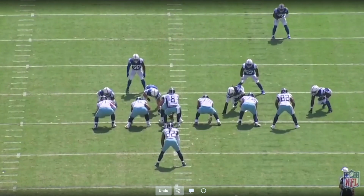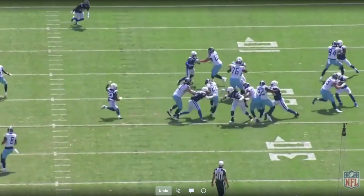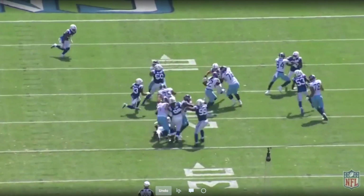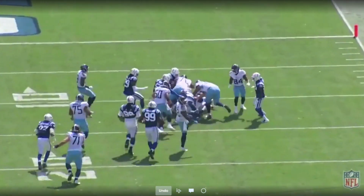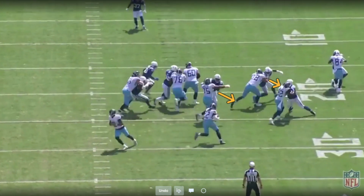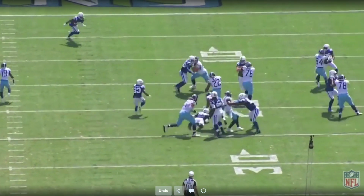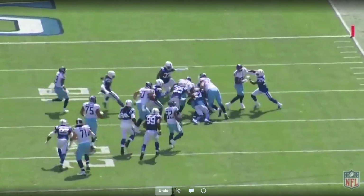But again, he's getting north and south with the ball in his hands already. So he gets square, breaks that tackle, and he gets into the third level. This is the Titans, again, executing that pitch play, but the Colts did a good job of taking away that perimeter, not letting him get outside. Well, guess what? Now he just moves on, just like outside zone runs. He moves on in his reads, in his progression, and he cuts it back off of that block right there and gets north and south for another good gain.